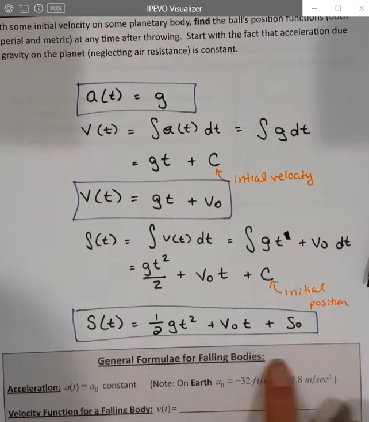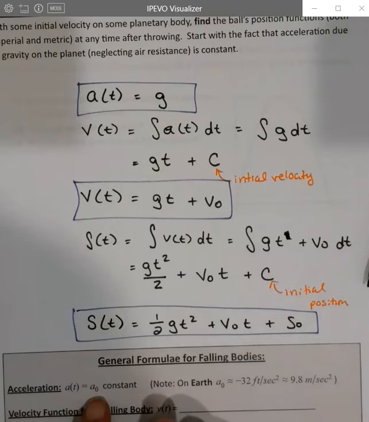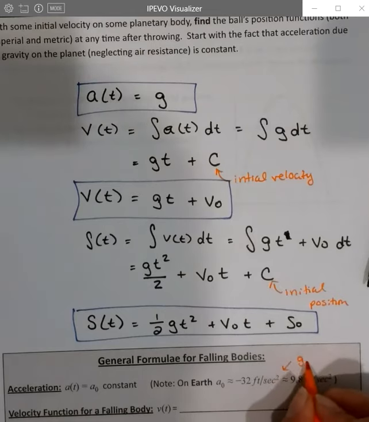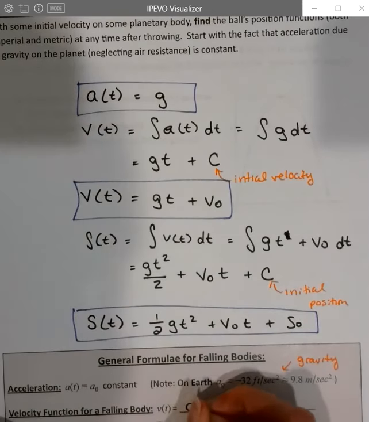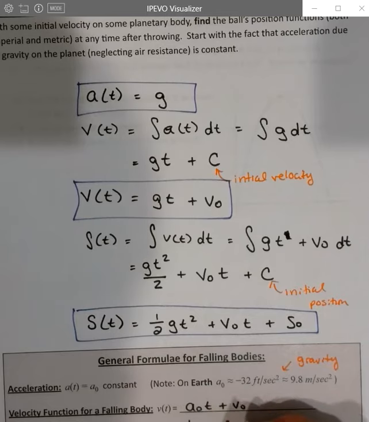And so these are just general formulas. You can call it a naught if it's not gravity, but we're just putting g for gravity right here. You could rewrite these, and I'm going to rewrite them in general, just replacing g with a naught. Again, those are the two gravitational constants on Earth in both imperial and metric. So if I rewrite these, my acceleration in terms of a naught, my velocity would be a naught t plus v naught, and then my position, 1 half a naught t squared plus v naught t plus s naught.